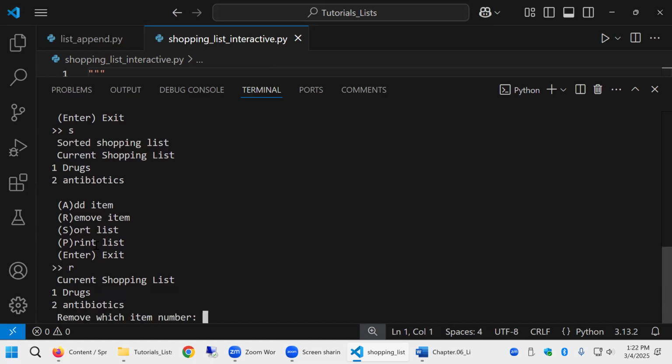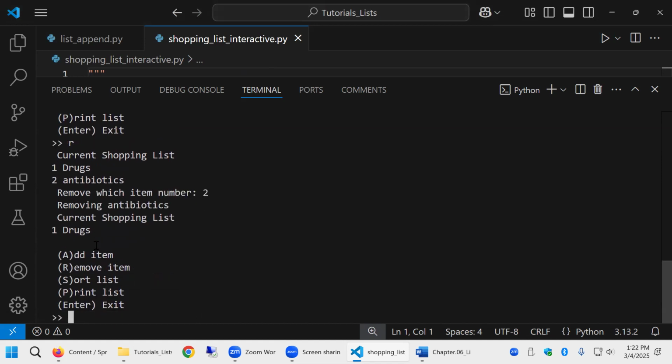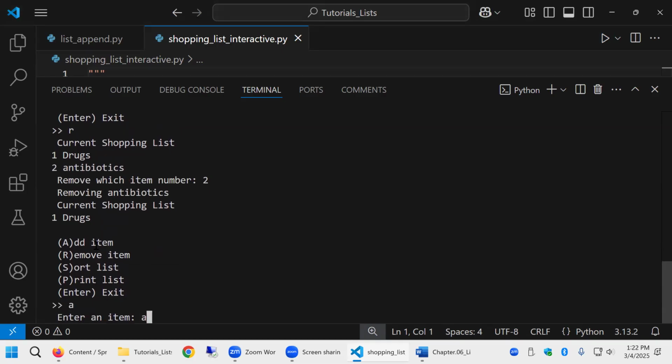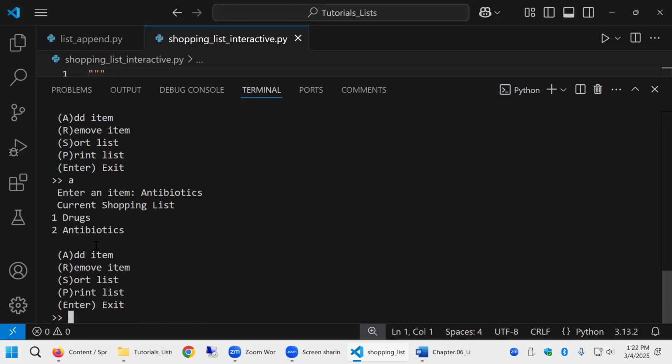And notice I numbered. Remember the thing we did earlier where we would put numbers by each element in the list? If I didn't do that, I'd have to type in antibiotics and spell it right, and make sure all the case was right. It's a lot easier to type 2 and it's gone. So that's a user convenience thing. So this time I'll type in capital A N T I B I O T I C S. It's in the wrong order. Now when I sort it, it's in the right order, and I can print my list.